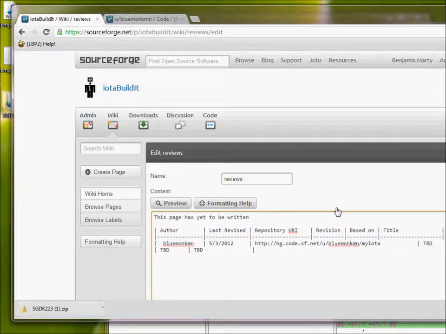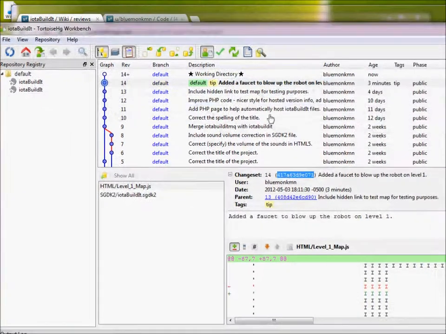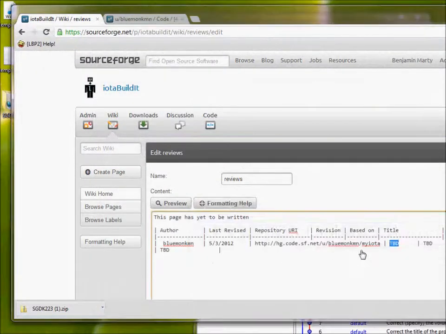The next column is revision, so we'll replace that TBD with the revision that we copied here, so that whoever wants to play that particular revision can just copy it.